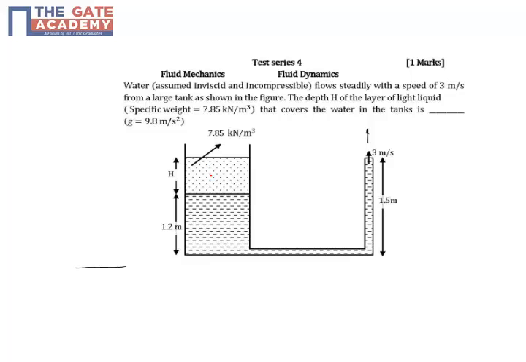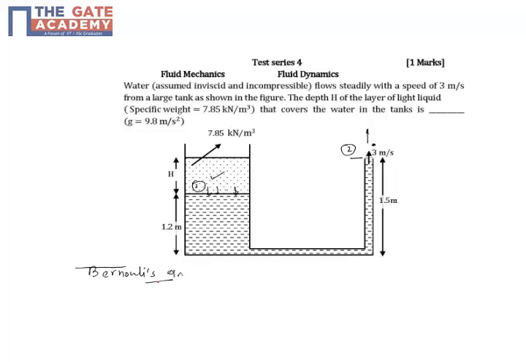Because of this column of water, we have a pressure created here, right? And that pressure is certainly greater than the atmospheric pressure at the right side. So because of that, there's a flow towards the right. Because there's a flow, we apply Bernoulli's equation at level 1 as well as at level 2. Level 1 is at the interface between the static fluid and the water, and 2 is at the right side location. So we apply Bernoulli's equation between 1 and 2. Depending on the term, I'll explain.